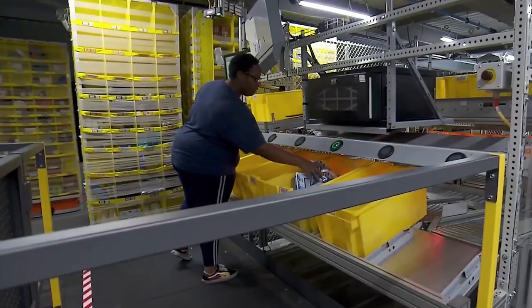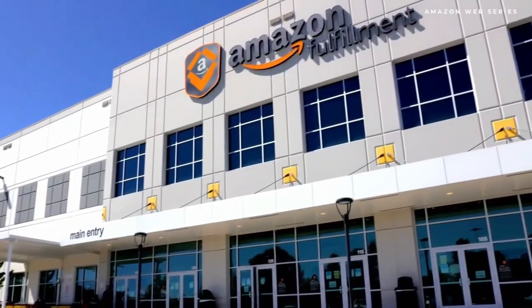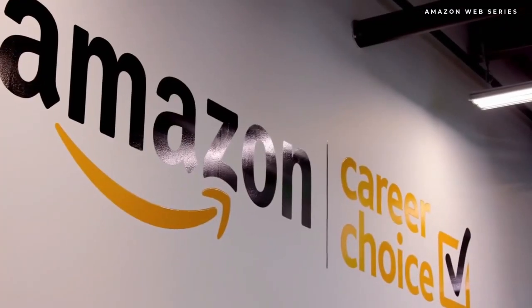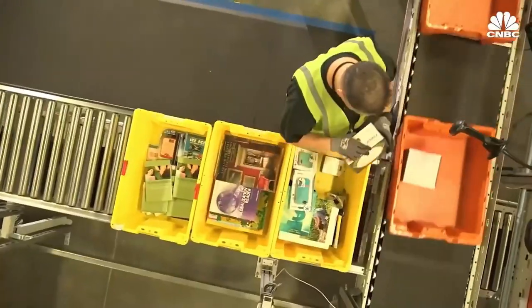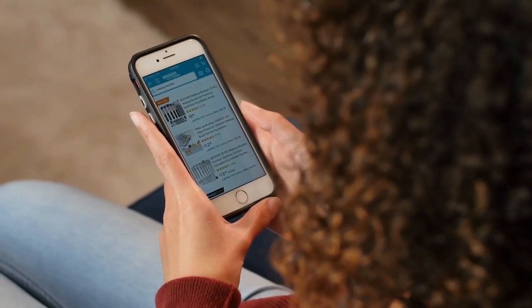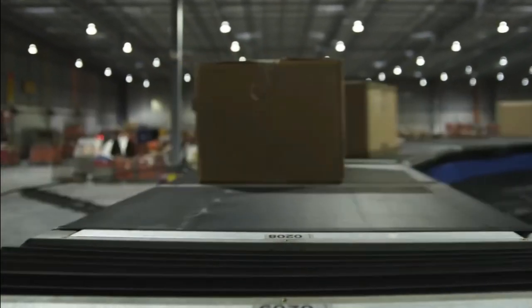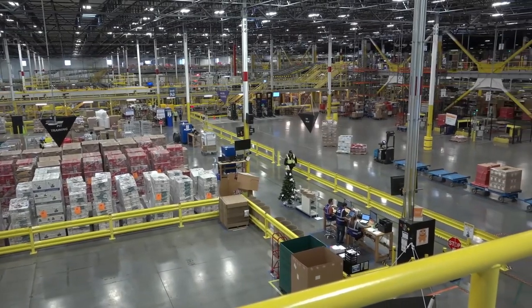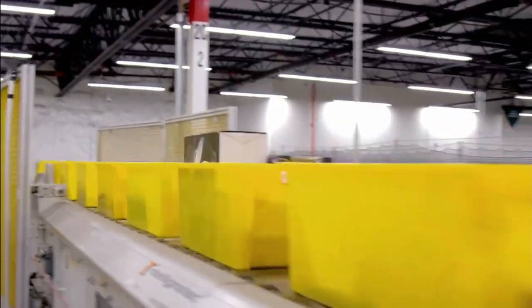At the same time, no other tech rival — not Google, Apple, Facebook, or Microsoft — can touch Amazon's physical and logistical advantage in retail, and nobody would be able to anytime soon. Amazon's warehouses are designed to be wish fulfillment machines, calibrated to supply consumer wants and orders with aggressive speed and precision at a scale that has yet to find its limit. Amazon's fulfillment network is like a giant robot, and utilizing it takes a lot of the heavy load off our backs.